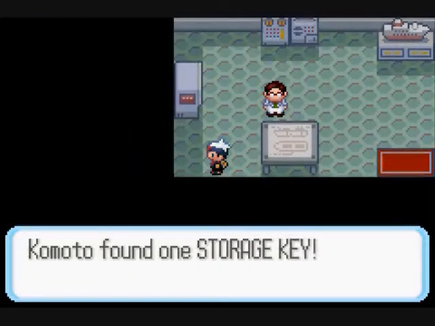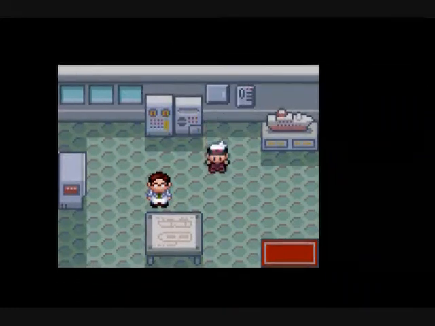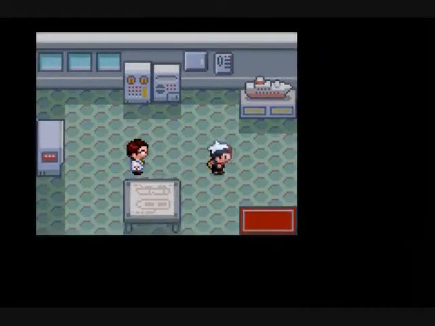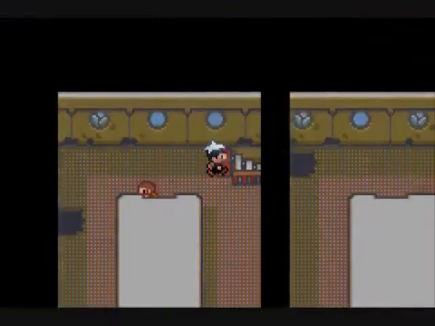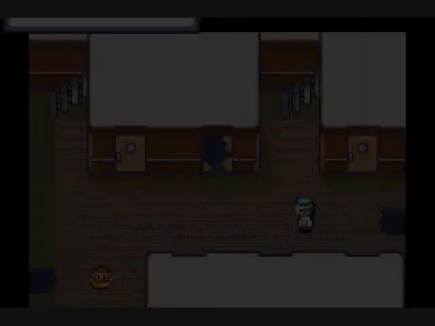If we go over here, we can get a storage key. So I can at least raid the storage before I have to leave. This guy's investigating the ship on Captain Stern's behalf. He's looking for a scanner. We're not getting that scanner just quite yet. So, alas, the abandoned ship is going to be left incomplete for the moment.